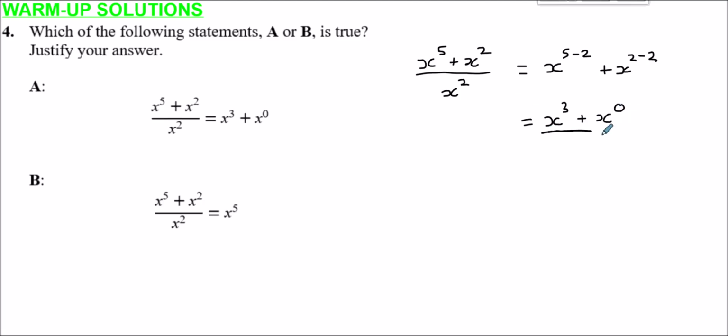And so which one of these is the same as this one? Well, obviously you can see that the only one which is the same as the correct one is part A. Part B is completely wrong. The mistake they've made in part B is they've done x to the power 5 plus x to the power 2, thought it must be x to the power 7, and then done power 7 minus power 2 to get power 5. So this one is completely wrong. This one here is obviously correct, and so it's part A we need to be circling.